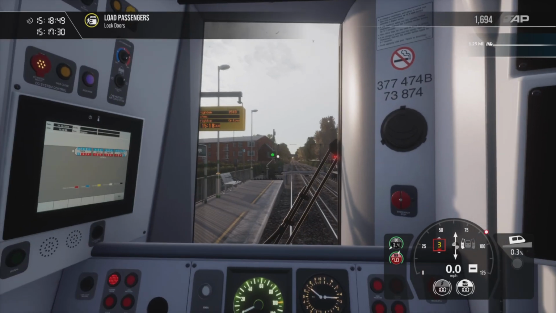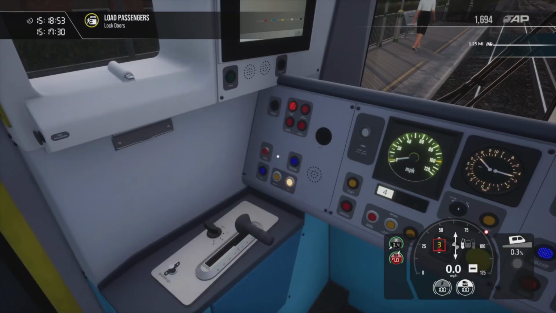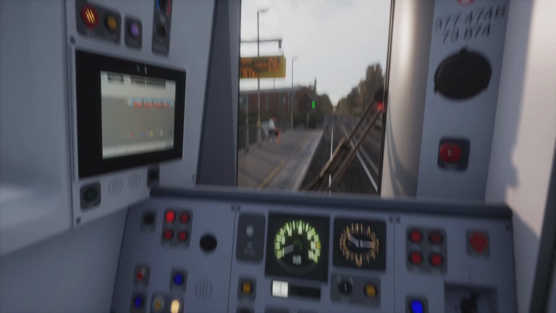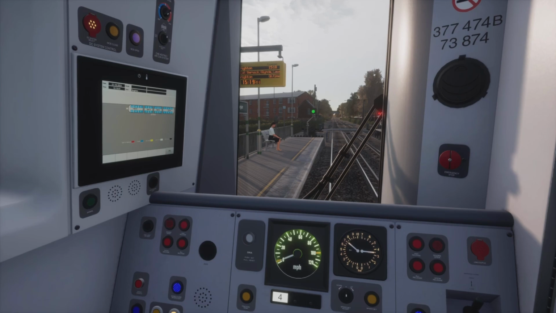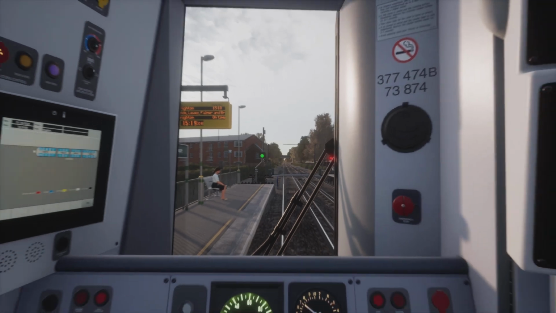Right, checking the signal, we have a green aspect. Checking the CCTV monitors, pressing the door close button. Door interlock light has illuminated. A final glance at the signal and the CCTV monitors.